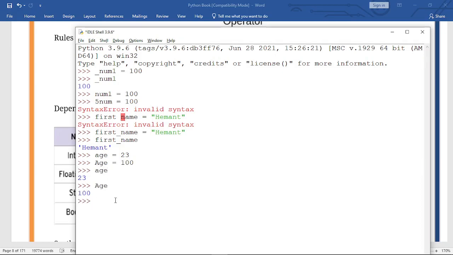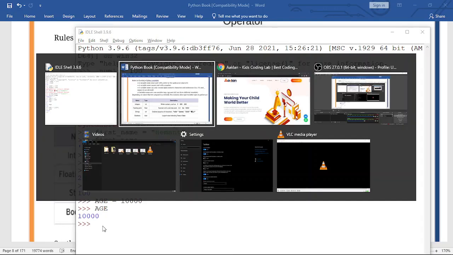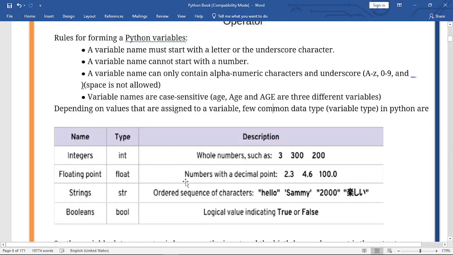If I type capital AGE, and if I give it the value 10,000, if I print capital AGE, it will print 10,000. So as you can see, this age is different, this age is different, and this age is different. So, the variables in Python are case sensitive.